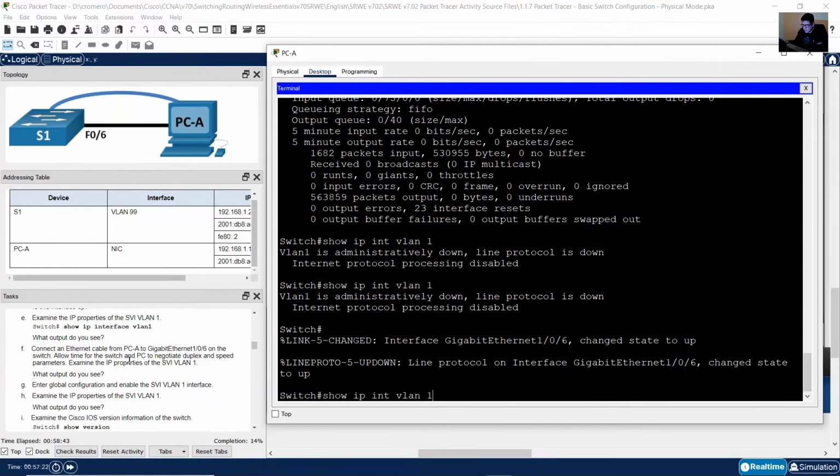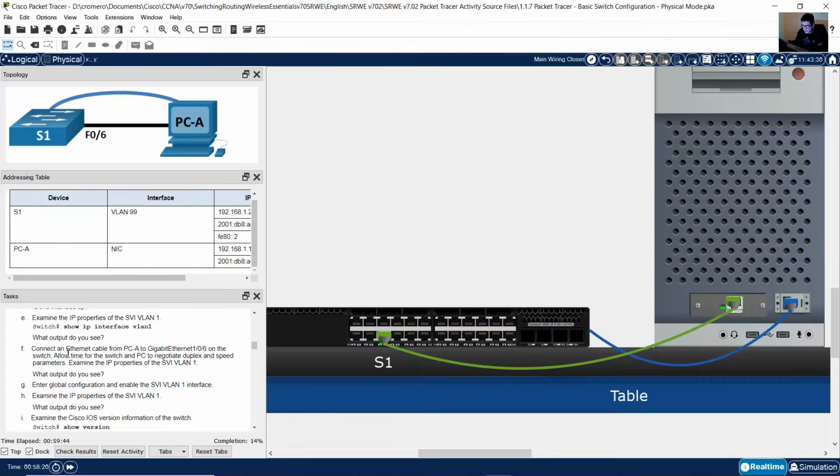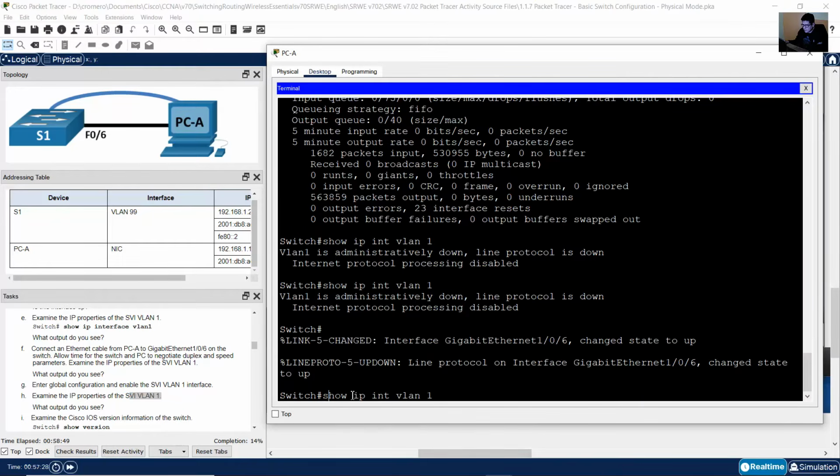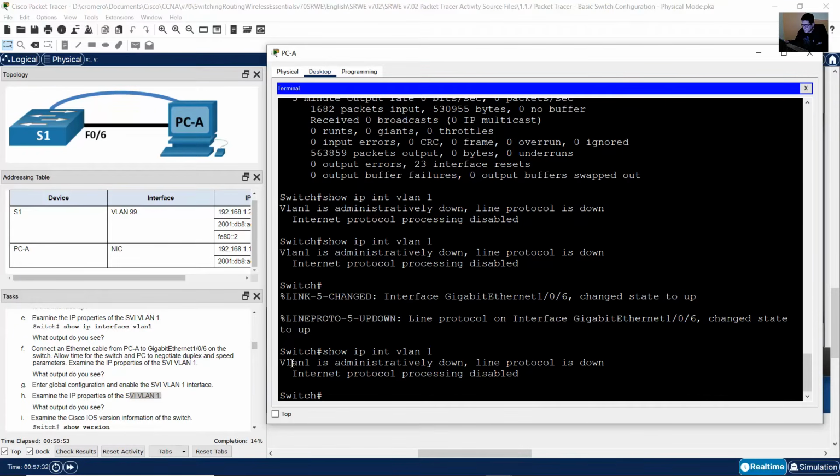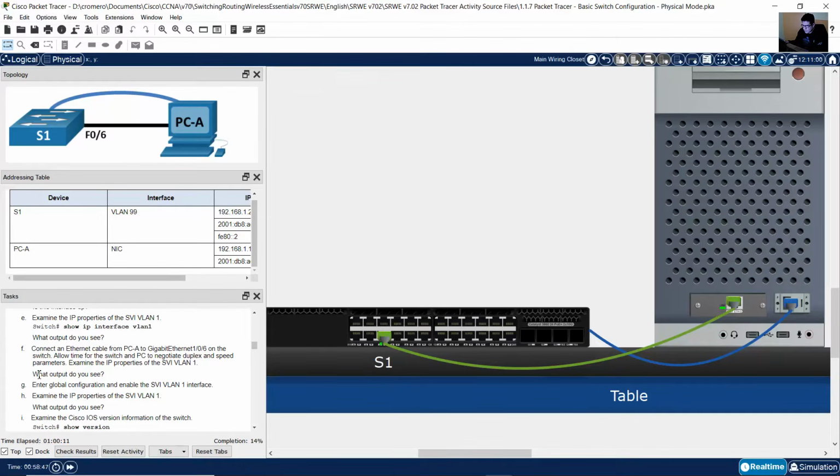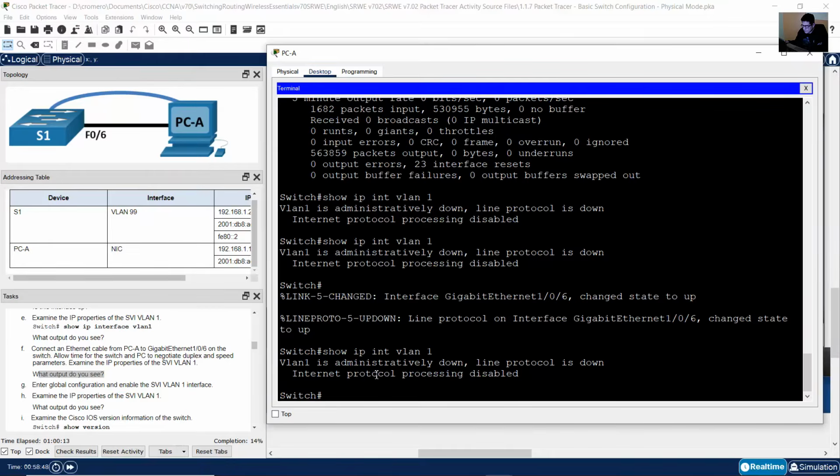And now again, verify. Show ip interface VLAN 1. And still VLAN 1 is administratively down, line protocol is down, internet protocol processing disabled. What output do you see? This output.